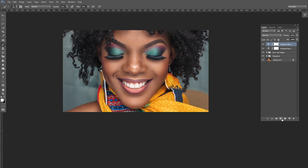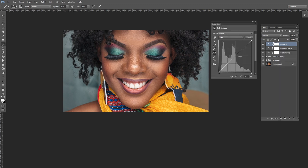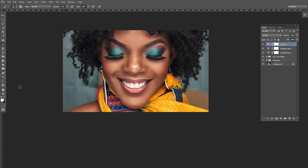So the next thing is my favorite. It is curves. So here I just come and say curves. I come onto this create point at the shadow zone and then pull this down just a little bit. Not so much, just a little. And then come into the highlight zone right here and pull the highlights just a little bit, just to emphasize the facial sculpting.